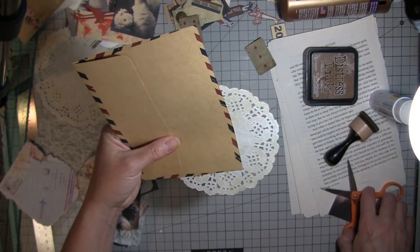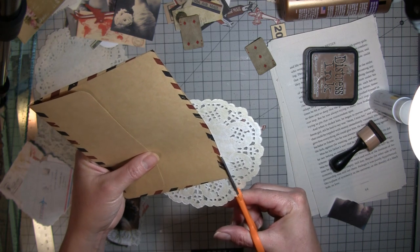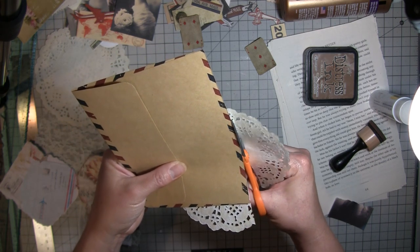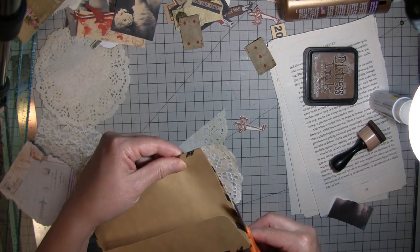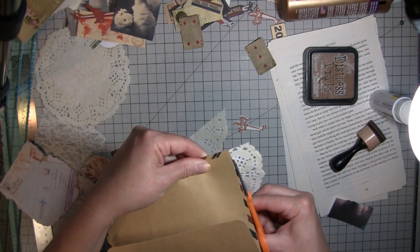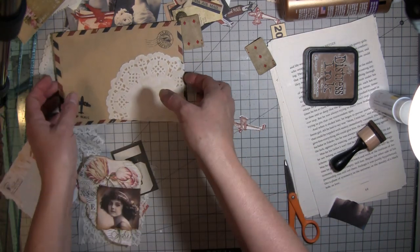And then I just cut a really thin strip off the side of the envelope so that it has a pocket that opens on the side, because we'll be sealing the envelope. Well, it'll get a piece of paper on there is what I'm trying to say. Save those pieces for something else.